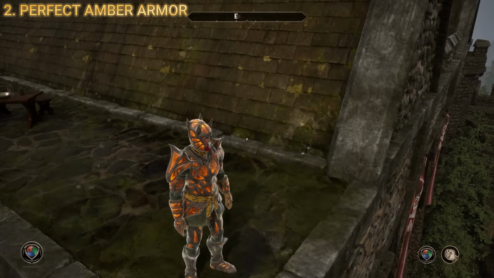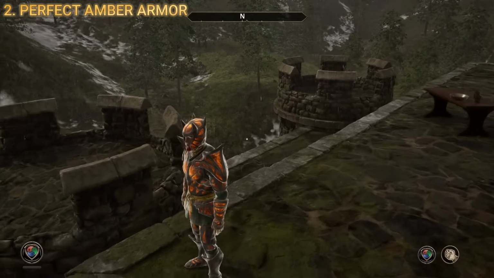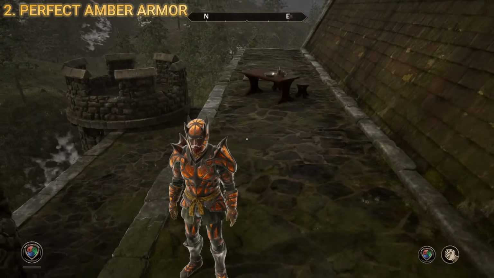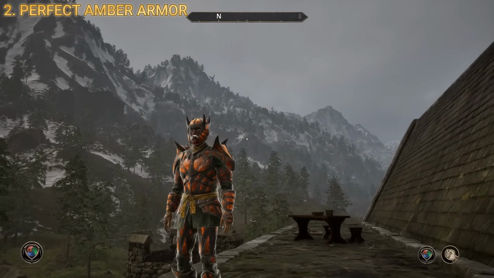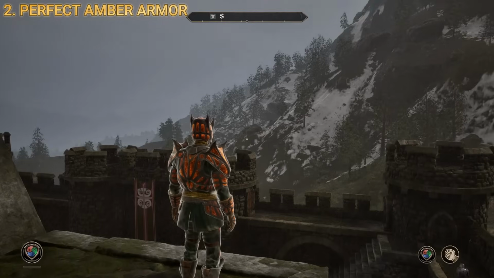Coming in at number 2, we have the perfect variant of the Amber Armor. So this one is going to come from the Shivering Isles DLC. So if you've never played that, that would explain why you've never seen this. But I feel like most people have, considering I feel like it's common knowledge that most people agree that Shivering Isles is the best thing that Oblivion did.